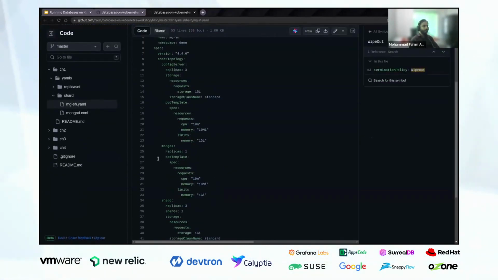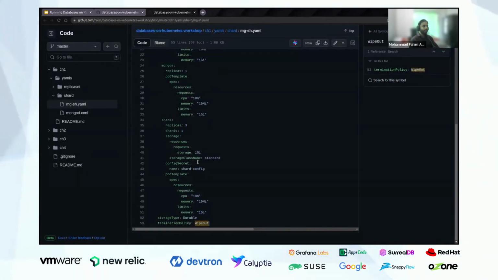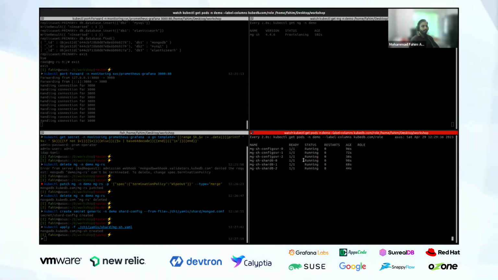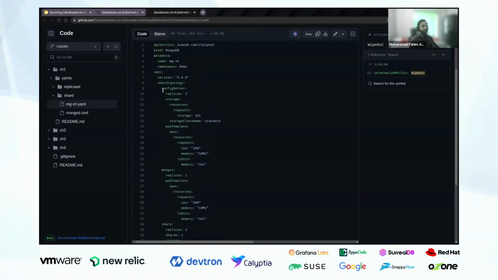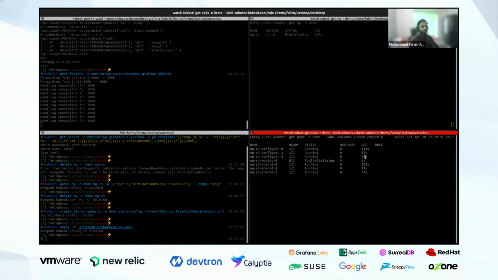So all of these things will be replicated to the pod. Let's see. If we check here, it's still provisioning. We can see that the config server pods have all come up. We wanted 3 replicas for our config server, as you can see here. We can also see that there are 3 members of our config server.